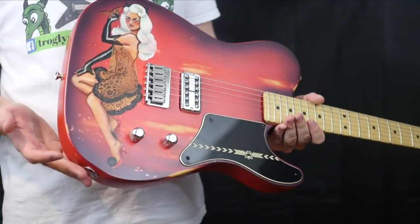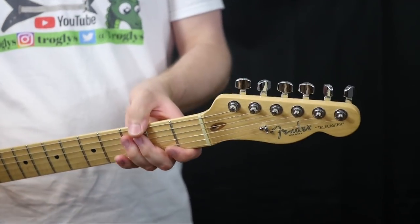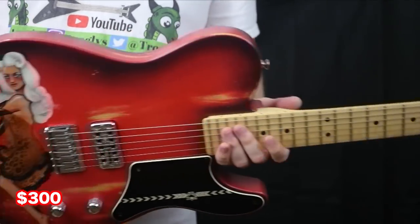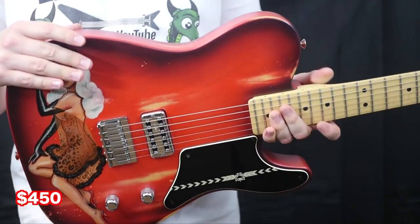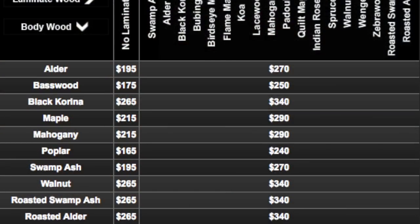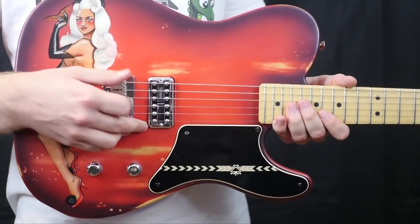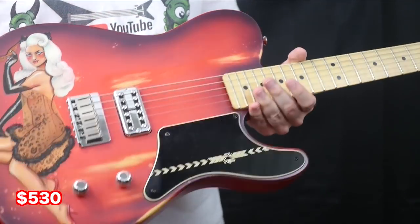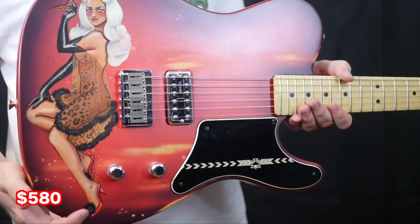So what's something like this worth? Well, an authentic USA Fender neck, you're looking at about $300. The body itself used would be worth around $150. An Ash body from Warmoth Direct is about $250. The pickup is about $130 new, so used value probably around $70-$80. The case it's got, it's not the best case in the world, but still probably worth 50-ish.